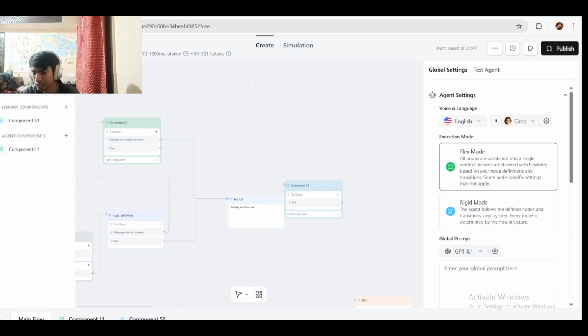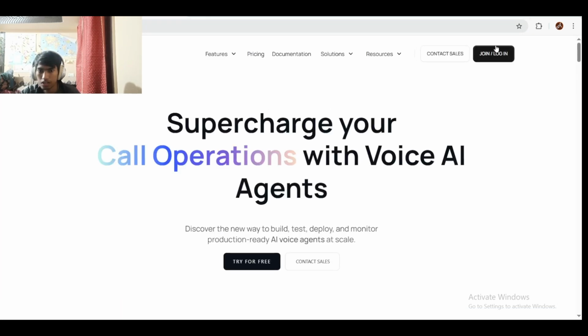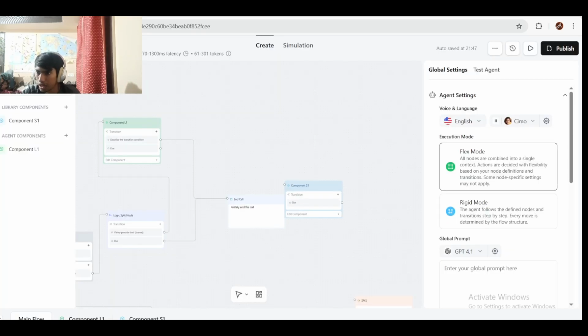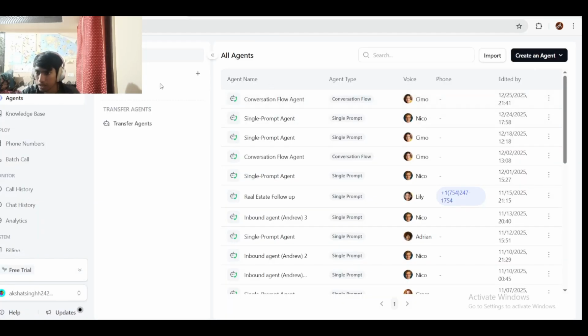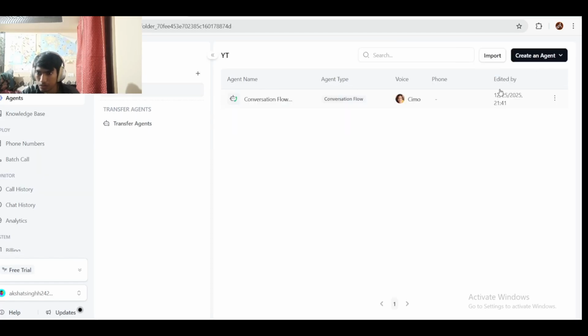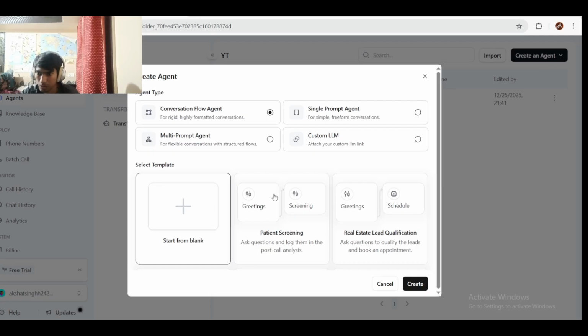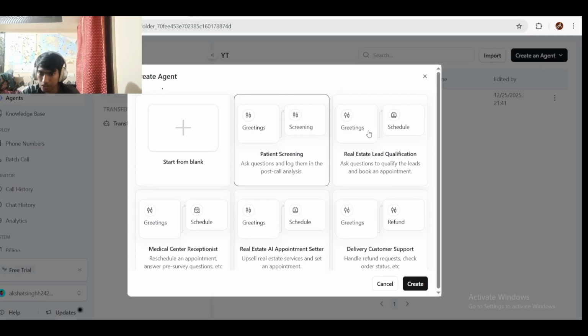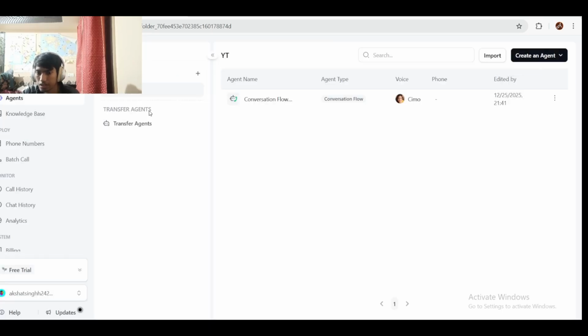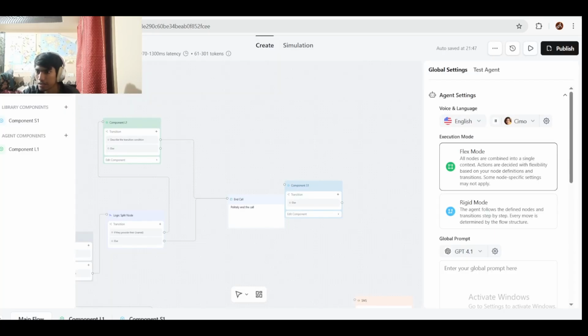I will just show you here. Let me go to the Retell AI dashboard again. I've created this S1 component, S1 node, and let's go into the folder and create one more conversational flow agent. Let's use a template, real estate lead qualification, and we created that.